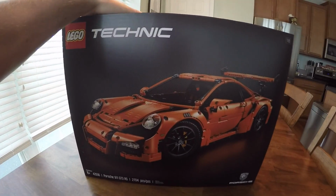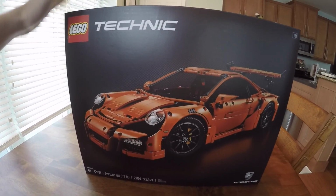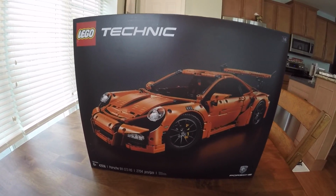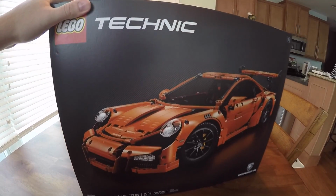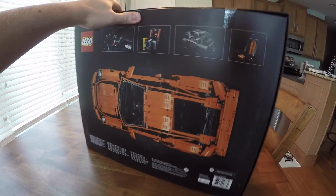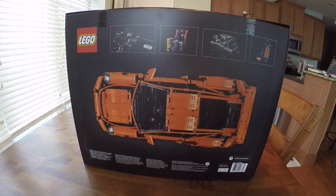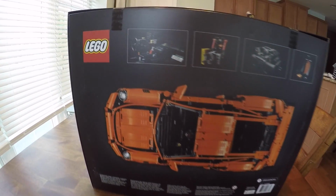So, this Lego set. I'm a big Lego guy. I've always been since I was a kid. Let's face it, who wasn't? The Porsche GT3 RS Technic Lego set. I've been waiting on this since pretty much June, and it finally came back in stock on Amazon Prime, and I bought it, and then within about 2 minutes of me buying it, it went back out of stock again. I think they're selling for like $450 bucks on eBay. $299 is the MSRP, so I picked it up, and it's pretty in-depth.